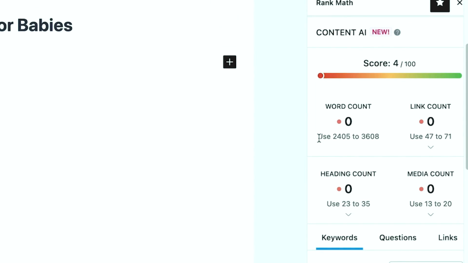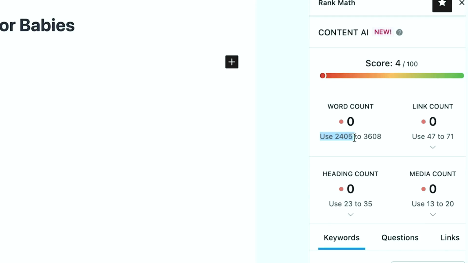However, if the quantity is below the range, try to compare what others have talked about and see if there is anything that you have missed. But if the quantity is above the range, try to analyze if your content is concise and if there are a lot of fluff and things unrelated to the topic. You want to remove them. In the end, if you find that your article is good enough to compete with the top ranking articles and it is still not within the suggested range, then you can leave it as it is because you have done your best optimizing your content.